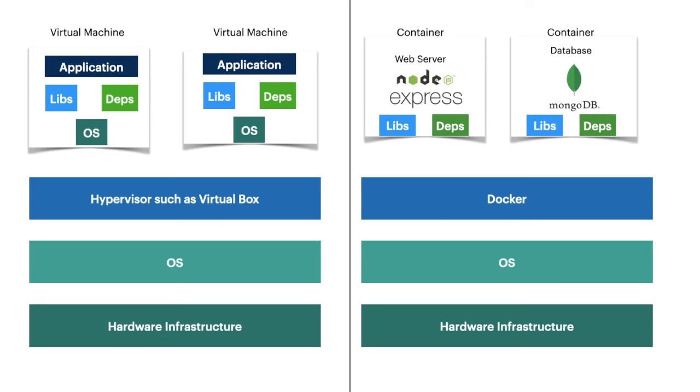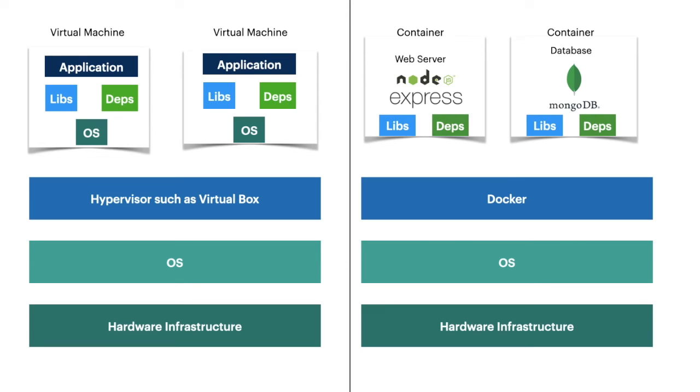In this diagram you can see that on top of infrastructure the OS is lying, and on top of the OS there is a container runtime, that is Docker. Now on top of Docker, our application, or we can say the components, are running in the form of containers. As we can see, they have their own set of libraries and dependencies for each and every component, but they share the same OS.